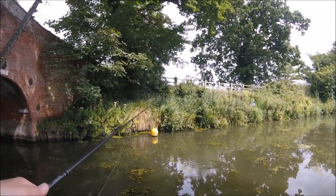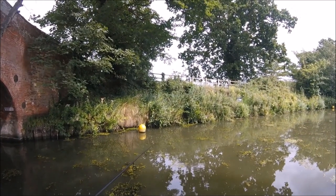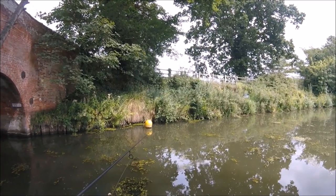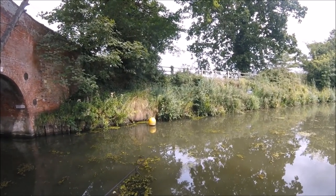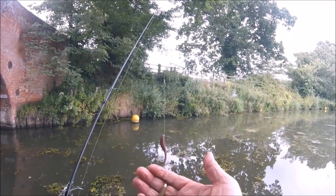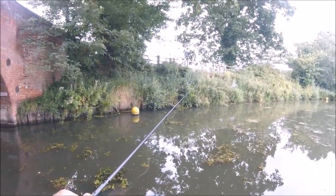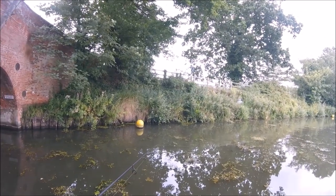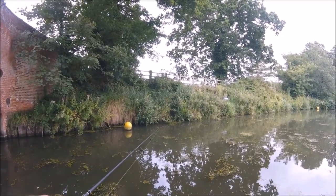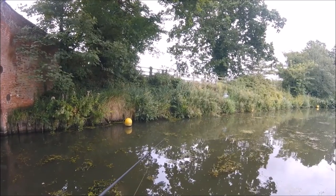Dillam is a quiet, peaceful village and the stave is usually the same. I say usually because when I turned up there was a family in a canoe with a very loud, brash and shouty son who thought it acceptable to yell and shout and throw apples from a nearby tree all over the place, and generally be a pain. The canoes were hired from Banks Boats at Wayford and given the number I saw, I'm guessing the chaps at the hire place suggest Dillam Stave is the place to go. Canoeists are seldom a problem on the Norfolk Broads, but they are a bit of an issue at Dillam Stave.